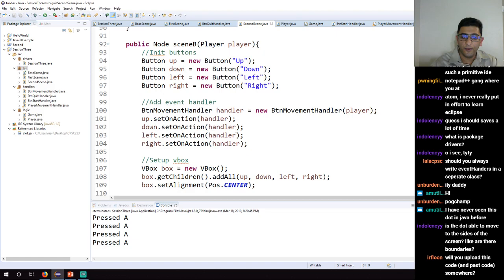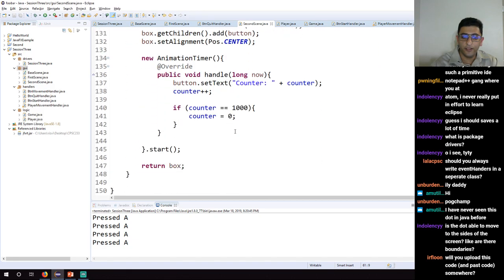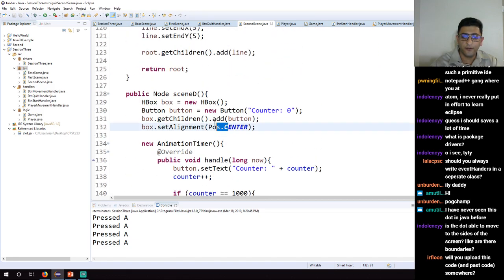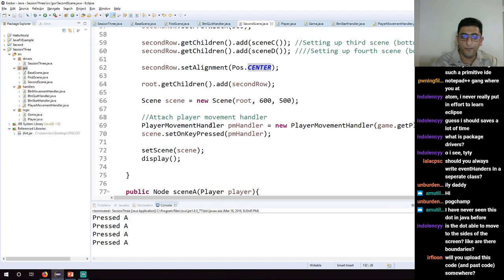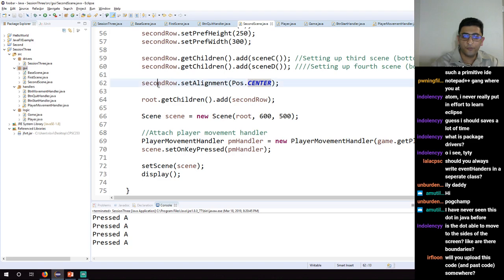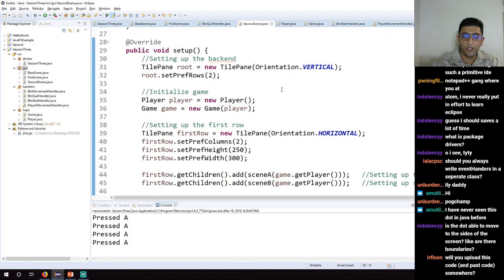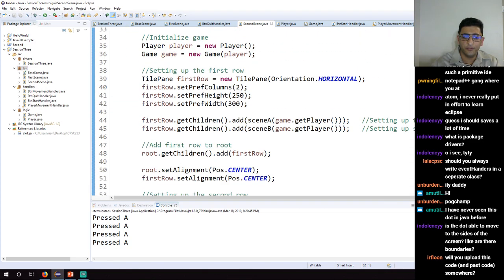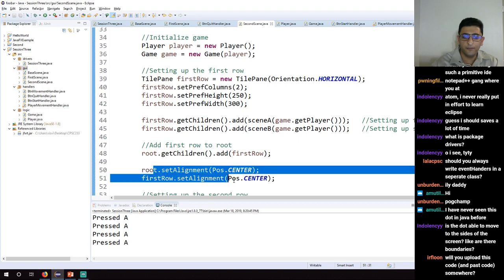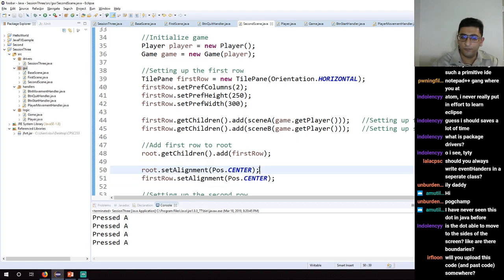Then this box is centered also correctly, and each row is centered properly, and then I believe the root itself is centered. Alignment is centered to the center.